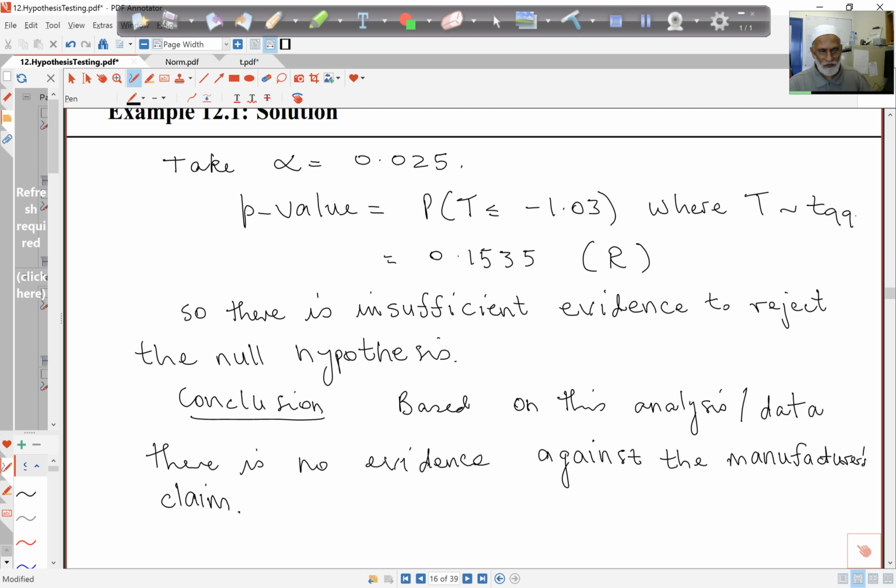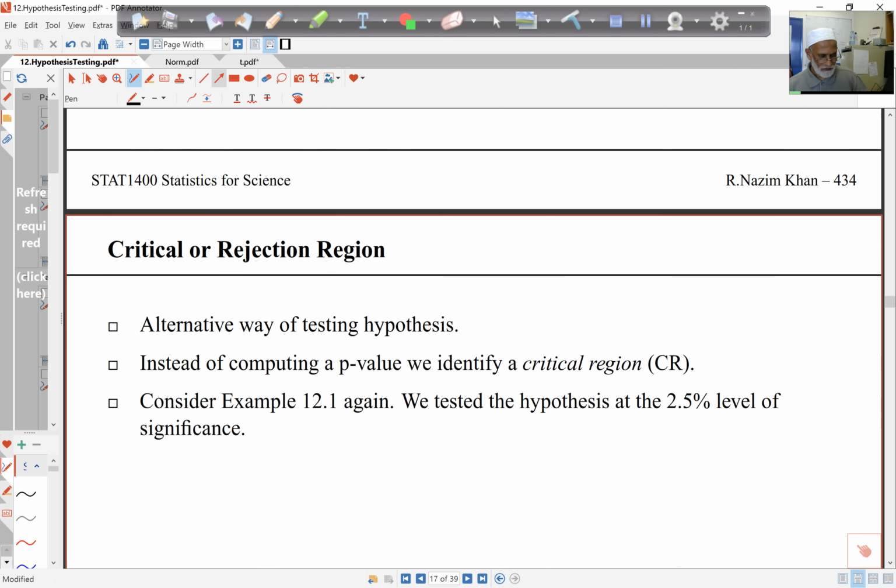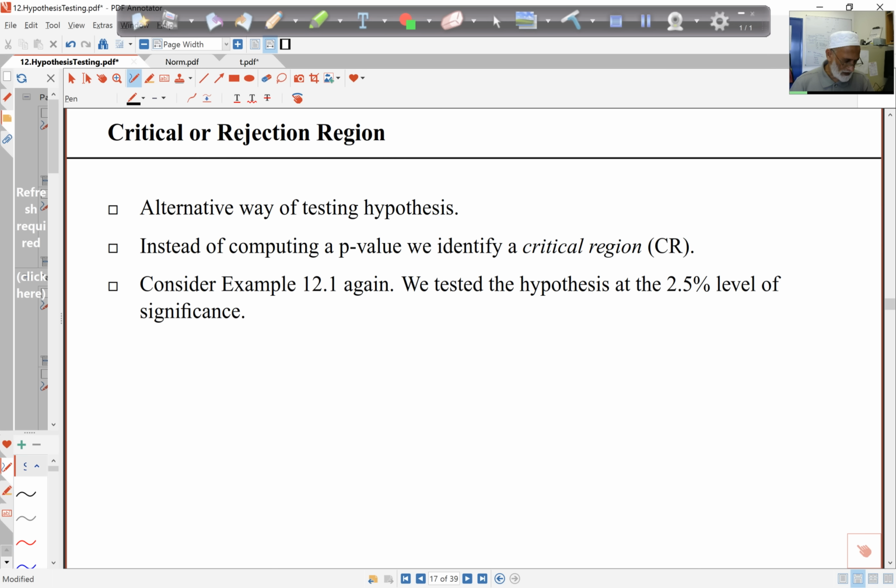So that's basically hypothesis testing, and every test looks similar in that sense. Before we proceed, just one more idea. Instead of using a p-value, I can use what's called a critical region for hypothesis testing, and this is an idea you might see in some other places. To me, it's an old idea because this was when tables weren't available, when machines weren't available, and we used tables. Now we have machines we can use p-values.